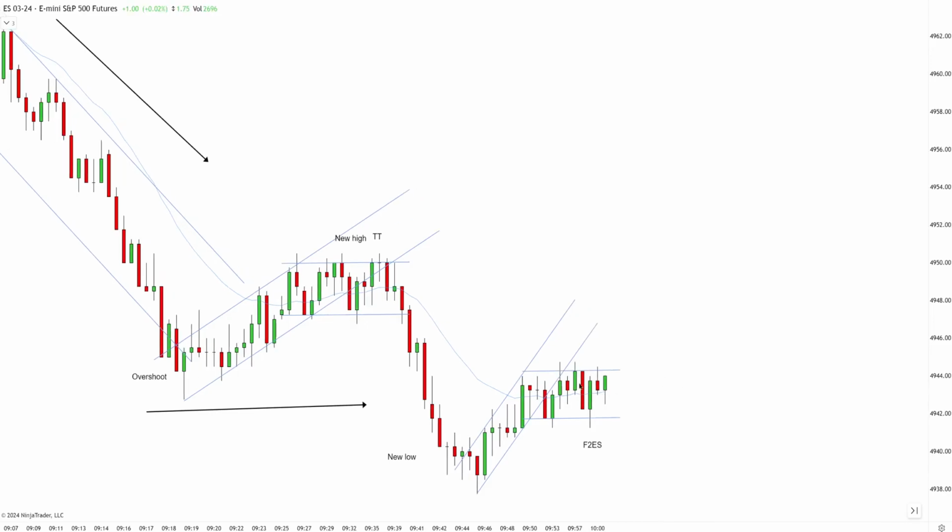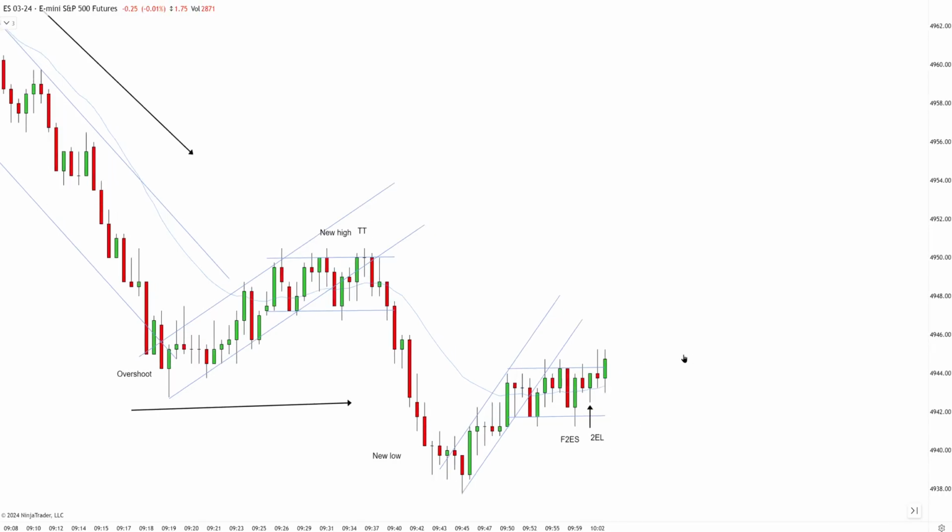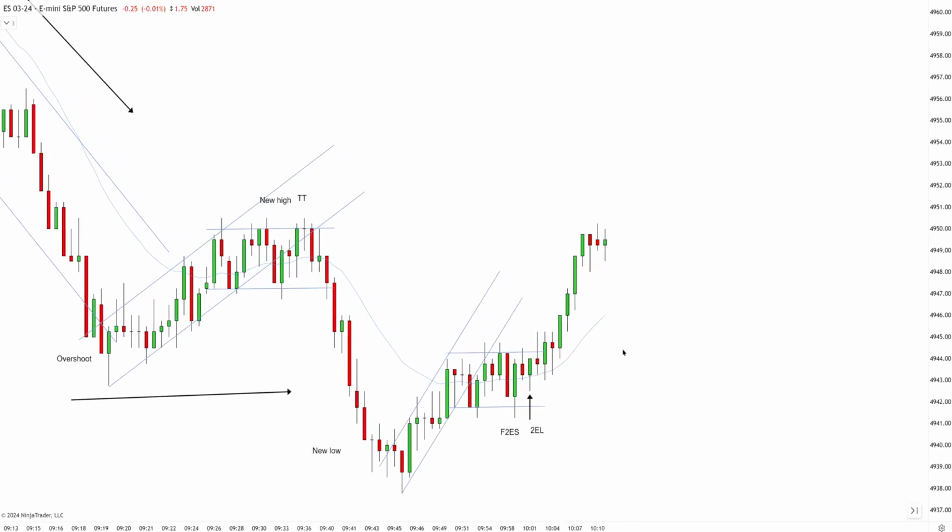And now we have second entry long, new high, first entry long, second entry long, and you can argue it is confirming the reversal pattern. Yeah, we're going to go higher now, but notice the congestion still, very aggressive. How big is it? Okay, 150, it is not that big of a risk, but it is still part of congestion. I really want to see some breakout pullback, and the market keeps breaking higher.